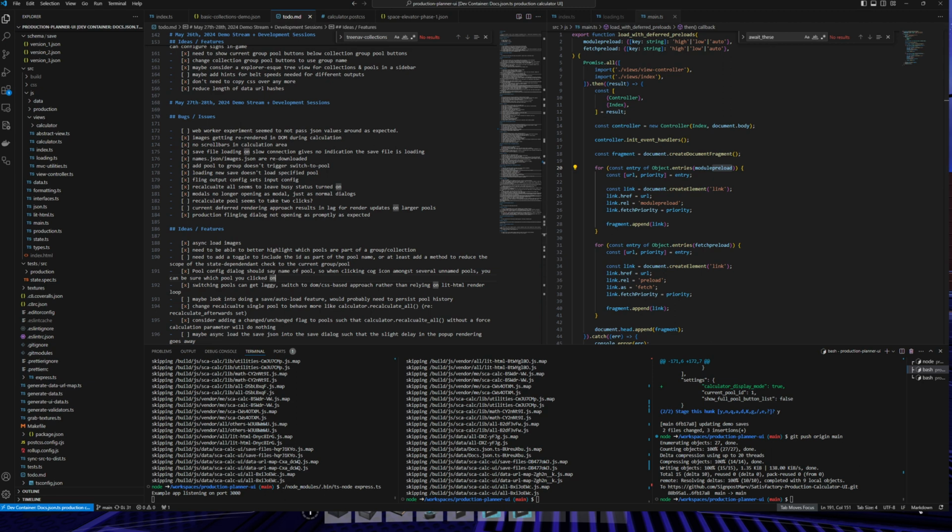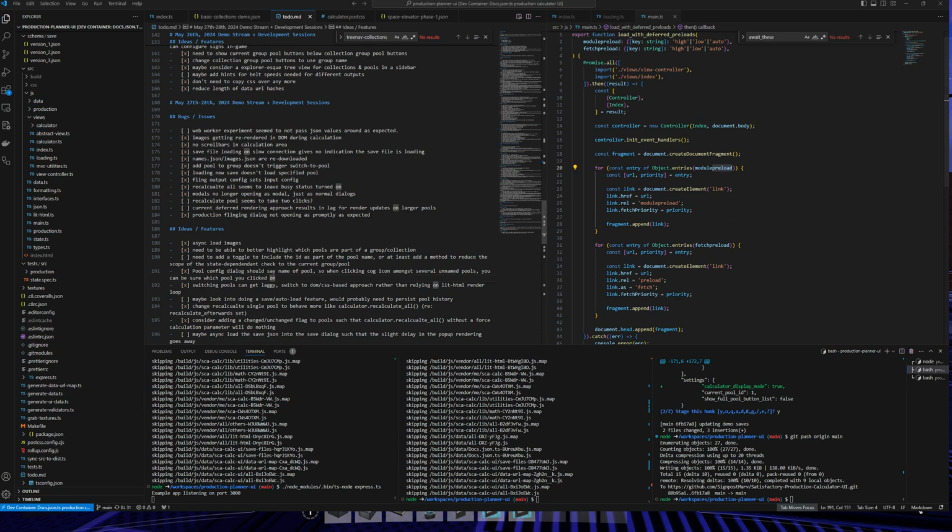The pool configs now show the name of things. Oh, they should do. I need to fix that, because that said the pool config last time I looked. Did I only do the fling production dialogue? I bet I did.